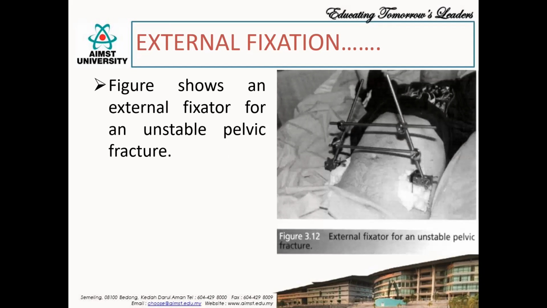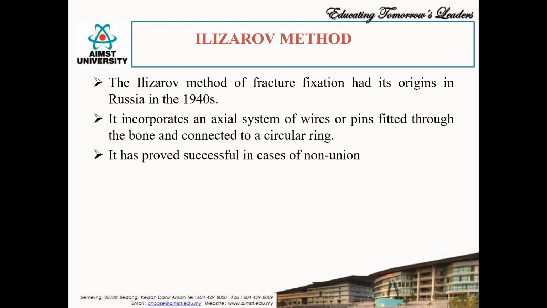In unstable pelvic fractures, we can use this. And among the advanced techniques in external fixators, we have the Ilizarov method. It was in the 1940s, during World War II, right? At that time, because of numerous injuries and fractures, they used this method. The soft tissue injuries were very high, so they discovered this type of thing in that period.